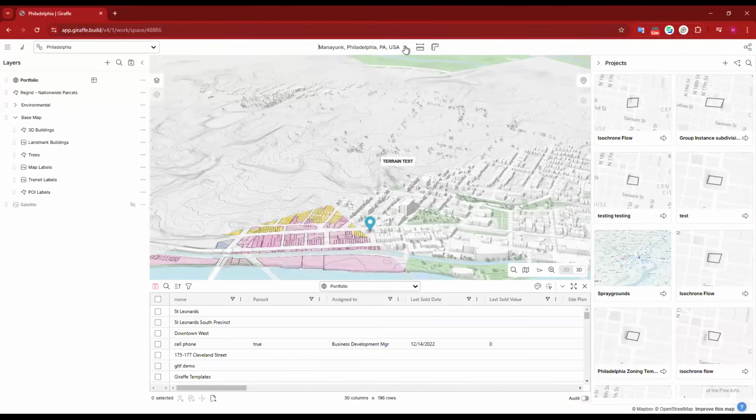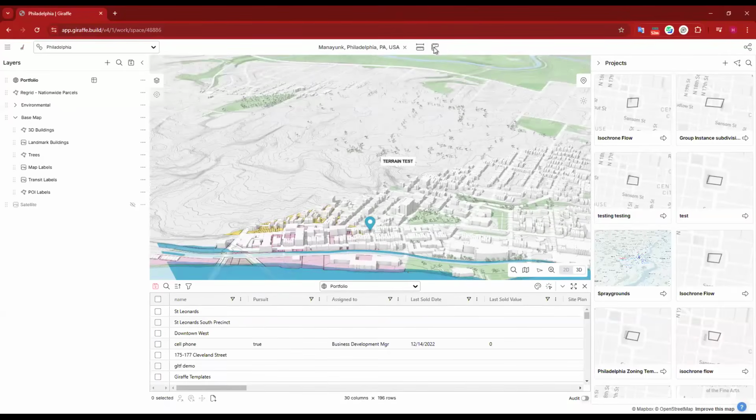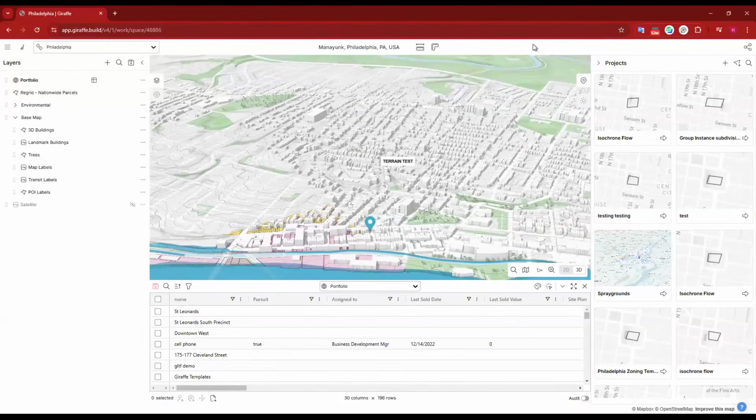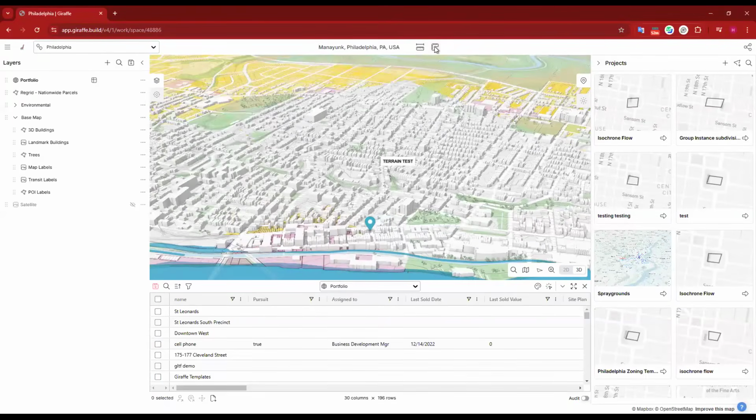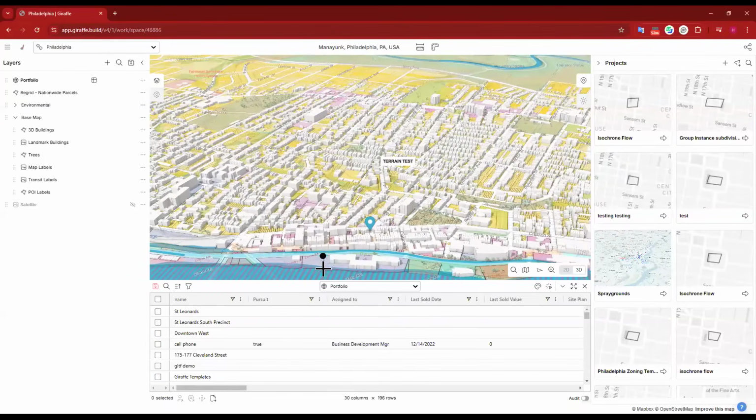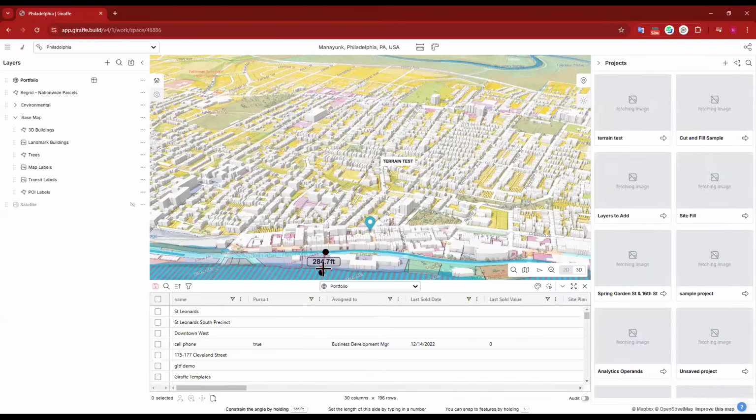Another cool thing that you'll see in the toolbar for your home screen is you have some handy measuring tools. So if I wanted to really quickly see, okay, what is the width of Venice Island right here? That's the name of this island. This is Philadelphia, where I'm from, so I'm a little bit familiar with these things.